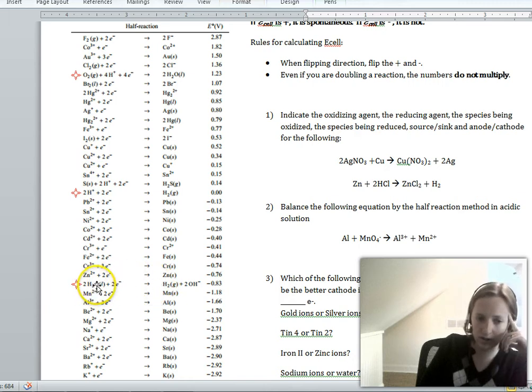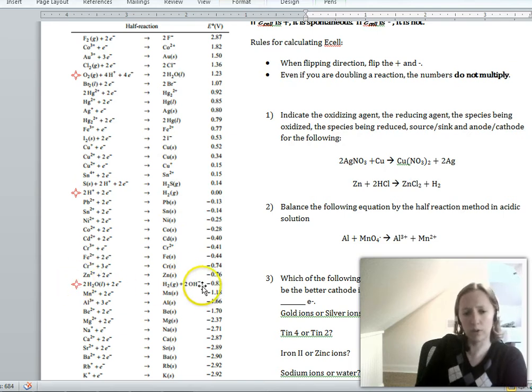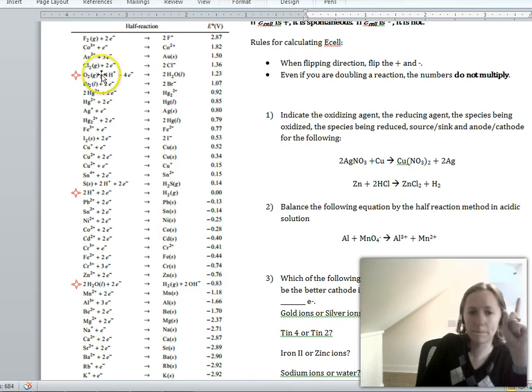In this reaction, those electrons will be used. Notice this uses 2. This one makes 4. This one is going to go twice, while this one goes once. So this one is going to use the electrons, adding those onto the waters. You're going to make some hydrogen gas and some hydroxides. These hydroxides will actually neutralize with these hydrogens, remaking the water that you can then continue to electrolyze. But what you notice is this one going forwards is negative 0.83 volts. This one going backwards is negative 1.23 volts.